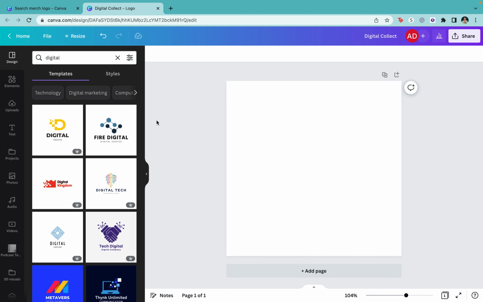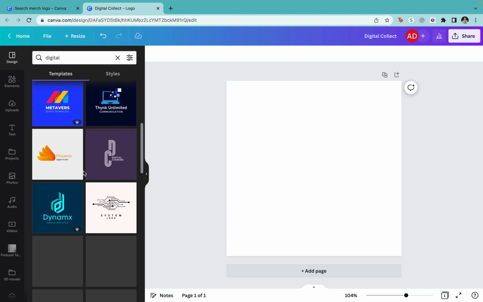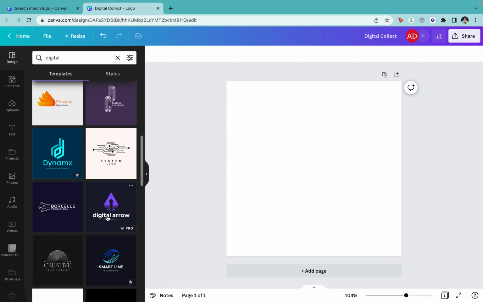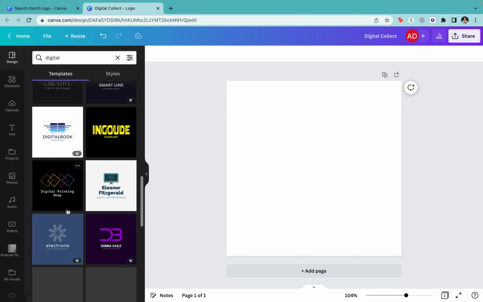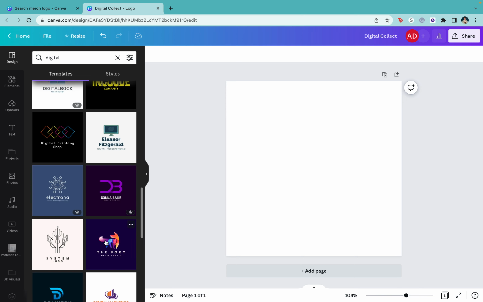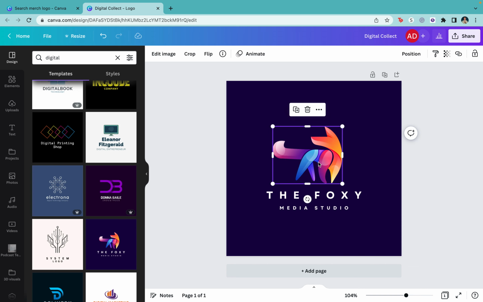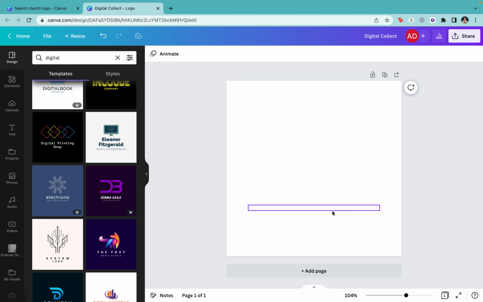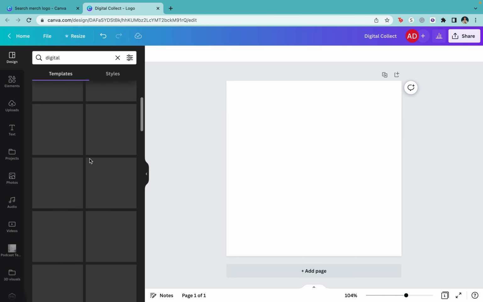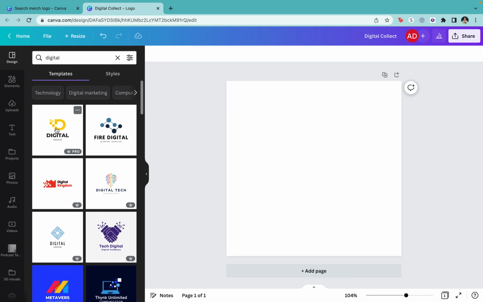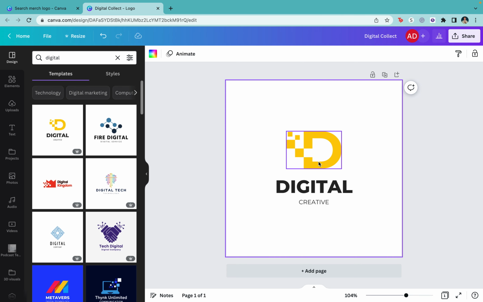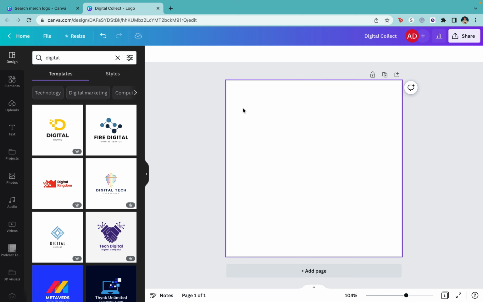We go over here to our templates, and we're looking for digital options. Now, it's kind of weird because they give you a lot of different options as far as branding, but it's kind of hard to really solidify on a specific thing. This doesn't really pertain to what I'm doing. But honestly, I don't really know what I'm doing yet, so I guess we have to define that first. Digital Collect can be a digital collection of photos, right? Or an organizational directory of your photos, kind of like a cloud library. So now we know where to direct this whole procedure, because otherwise what is this logo really doing? This doesn't have anything in relation to what we're building.